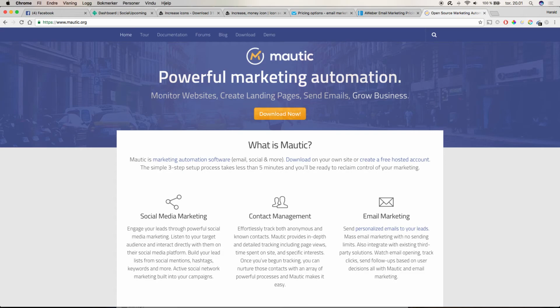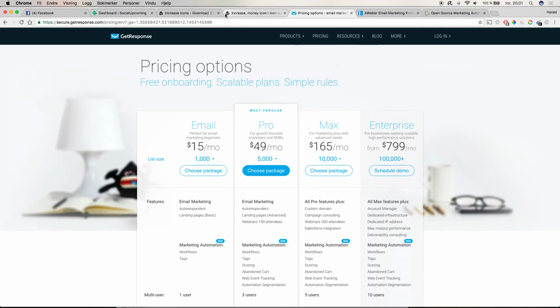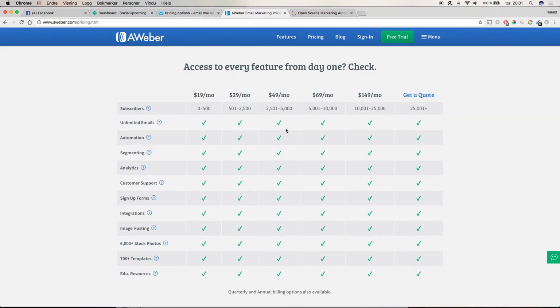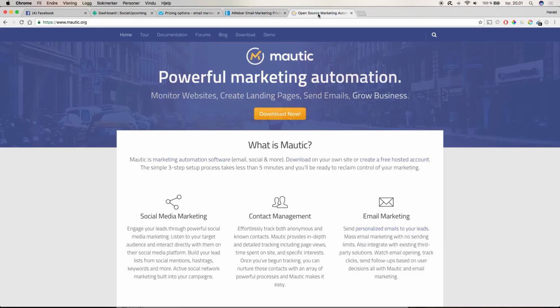But what I like about Mautic is that it is free to get, and I send free emails. So instead of paying the amounts that you saw with GetResponse and Aweber, I pay nothing for sending emails. The only thing that I pay is the yearly fee for my hosting.